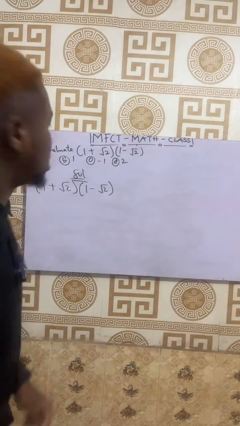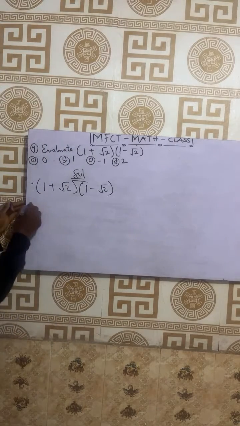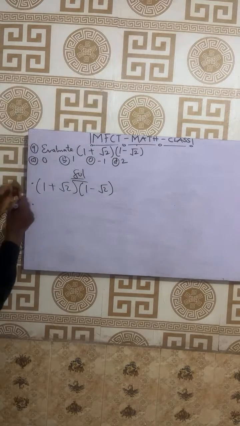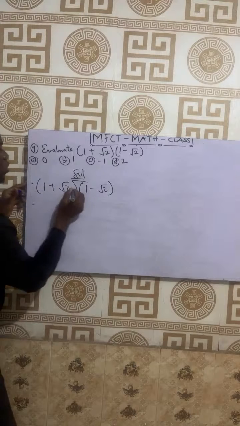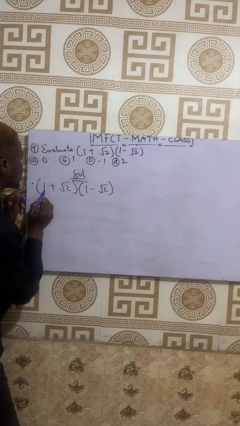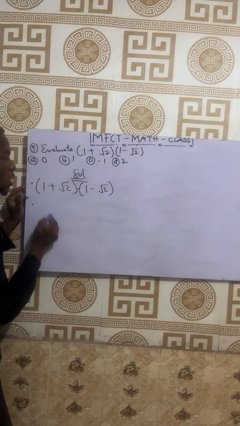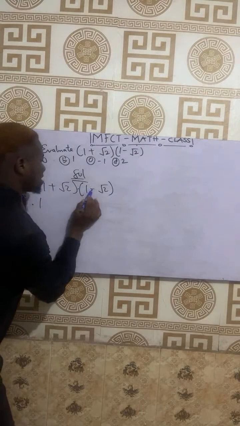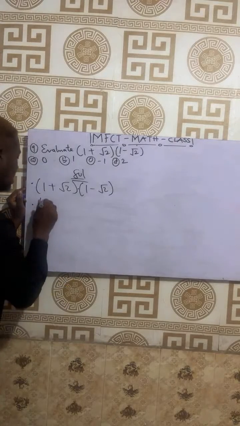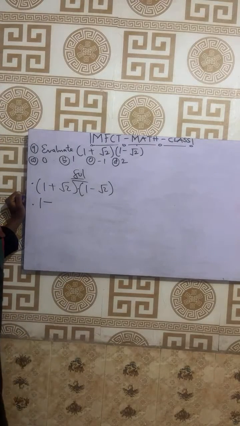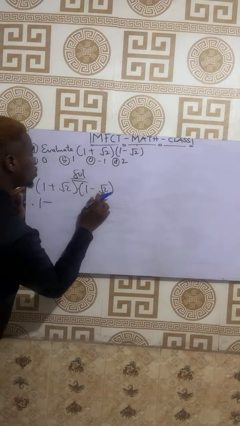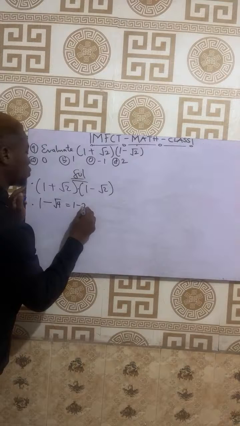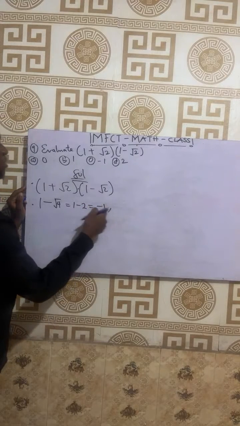And that trick is this. Look at what I'm going to do. The answer for this question will just be 1 times 1. You know what is connected together is multiplication. It will just be 1 times 1. Guys, what is 1 times 1? 1. The next thing, plus times minus. What is plus times minus? Minus. The next thing, root 2 times root 2. What is root 2 times root 2? Root 4. And that is 1 minus 2. And that is equal to minus 1. This is the final answer.